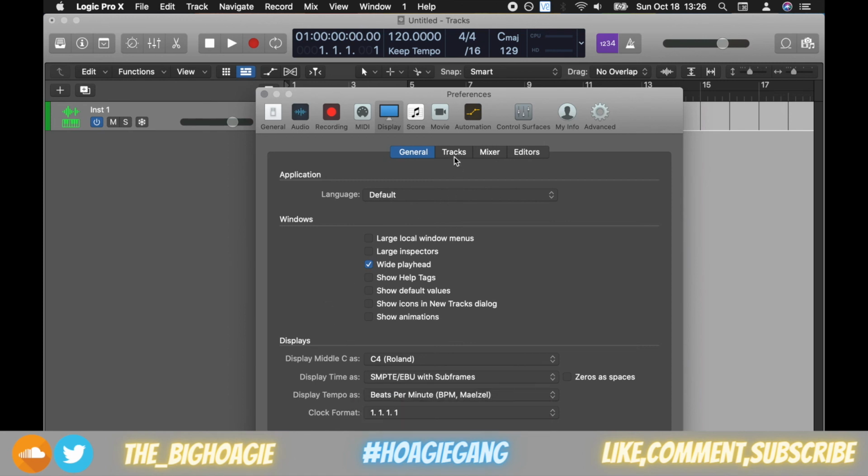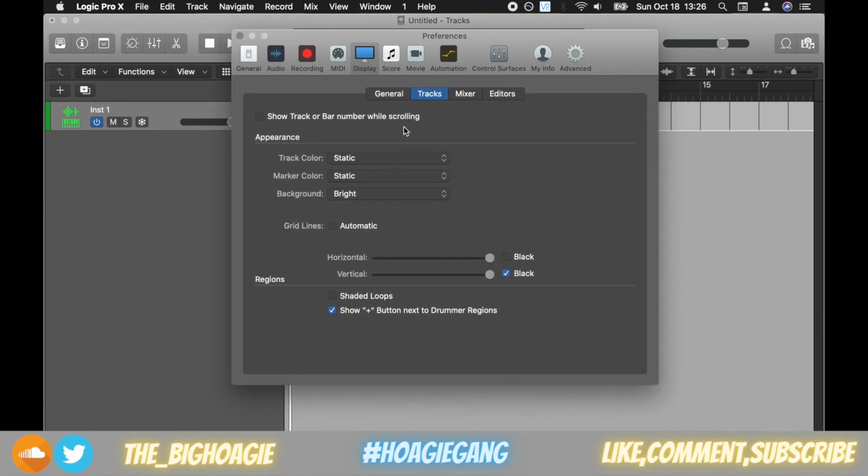I have it changed to, as you can see up here with the dots, by default it's the blank one. That's just me. Tracks. So this is an important one, track color. I have it at static, so anytime I add a track, it's going to be this green color. But you can auto assign, so when you add a track, it'll automatically put it at a different color. With 24, obviously you'll have a bigger change in color. When you go to 96, some of the colors will start to look the same because there are so many colors. I like to have it static, and I like to change it to my own color that I would like.